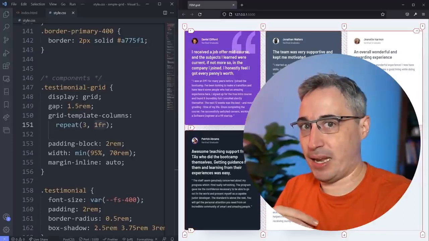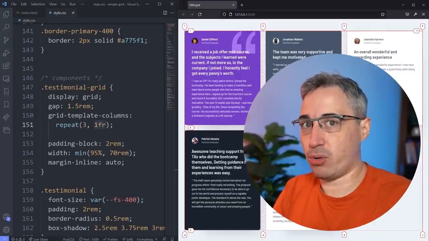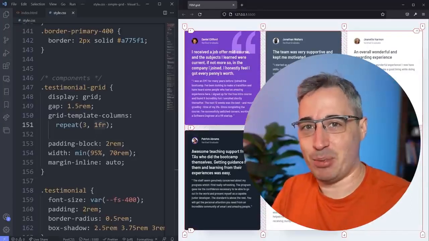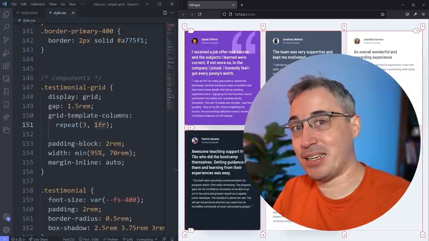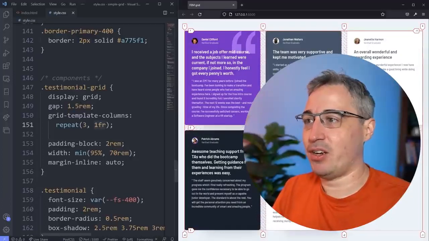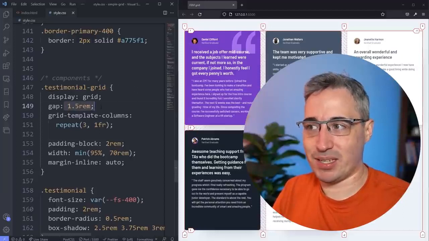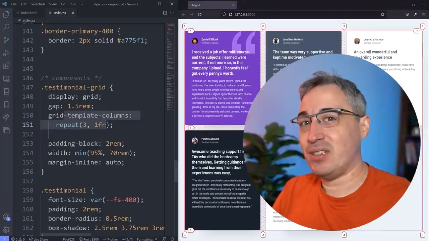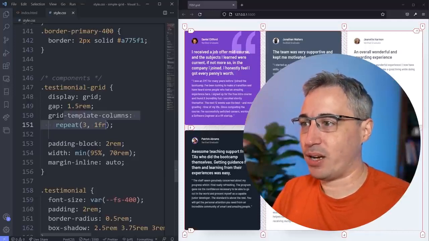You can change this behavior and you can get control on your auto rows or auto columns if you fall into that world. But we want to keep things simple for now. So I'm not going to get into that, but it is a possibility. But let's keep things as simple as we can. So every time you're going to do a display grid, you'll probably want to set a gap on there, and then you're going to set up some columns. Then if you need to, start worrying about more, but we're not going to do that.